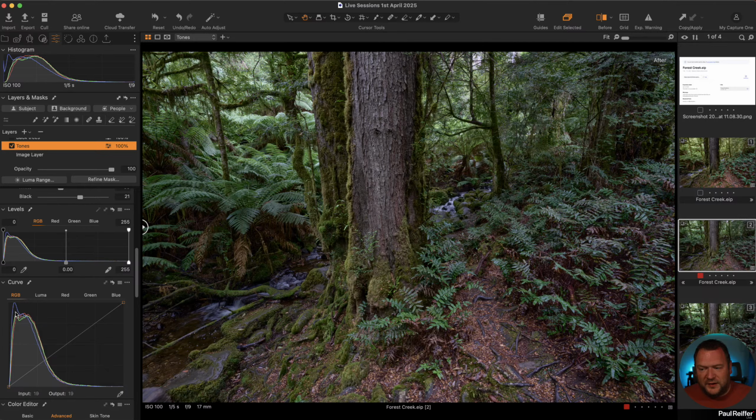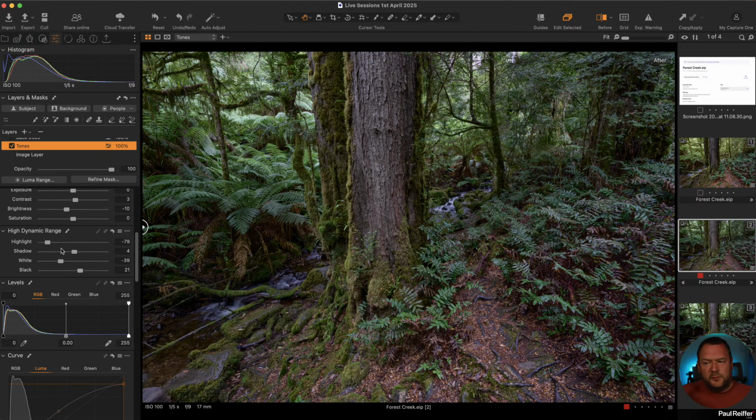So if I were to raise here, the blue is going to be hit more than the green, for example. Whereas on a luma curve, it's not. It's going to lift everything by the same amount, which means you get less of an issue with overblowing saturated colors and so on. But the problem is that this curve limits our highlights. So we've lost more drama.